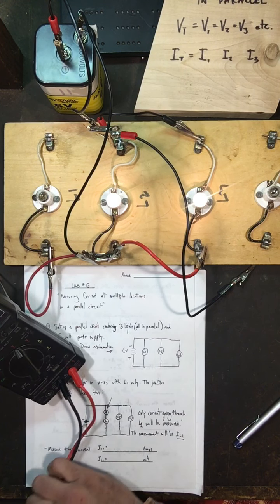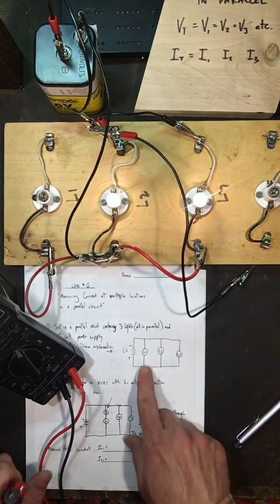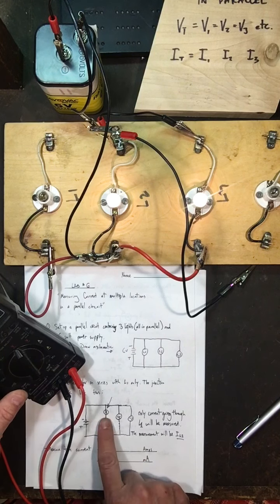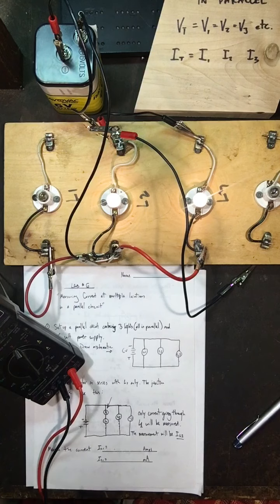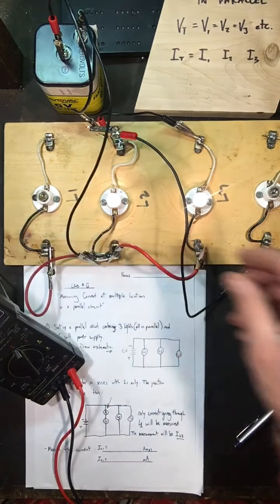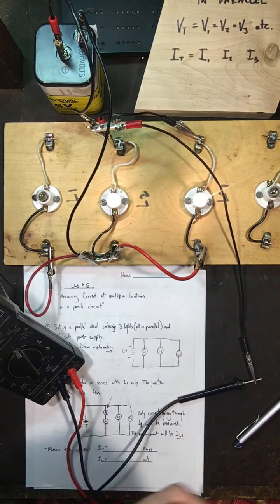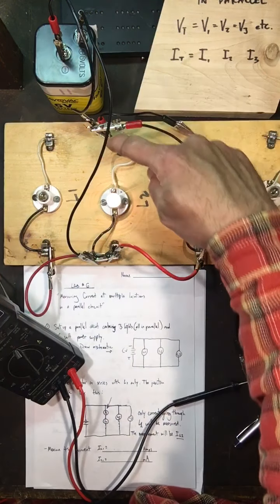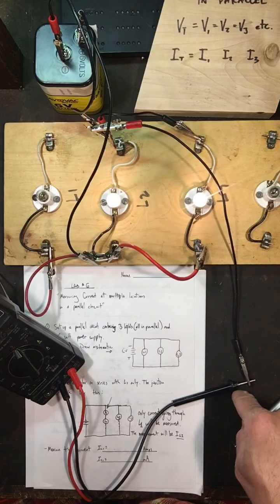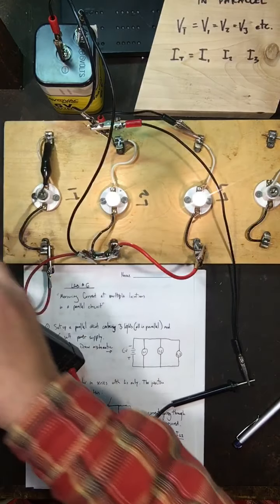Okay. Well, we may have to change our range here. We'll see how that works. But we want to be going from the negative, right here again, to the ammeter, L2 and L3. So from the negative to the negative side of my ammeter, and from the positive side of my ammeter, I want to go to L1. So you see what's happened here. The negative comes out, it's gone to L2, L3, and my ammeter. When it goes through my ammeter, then it goes back to the circuit here.